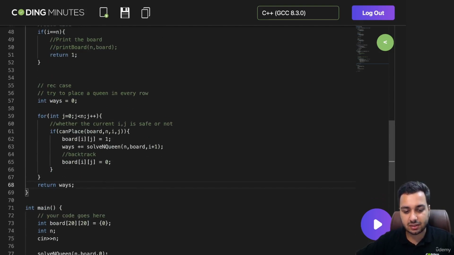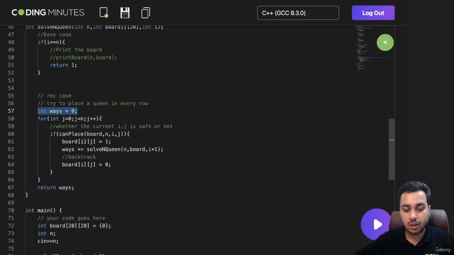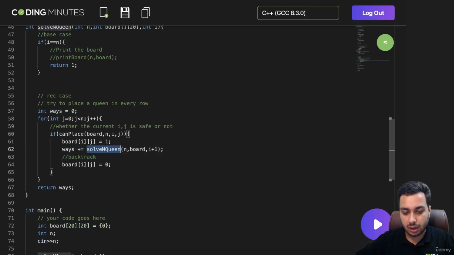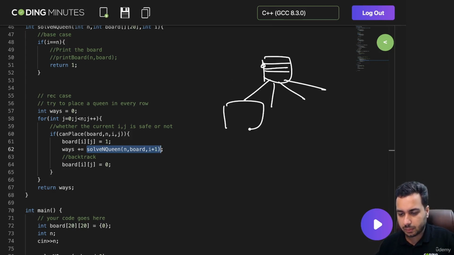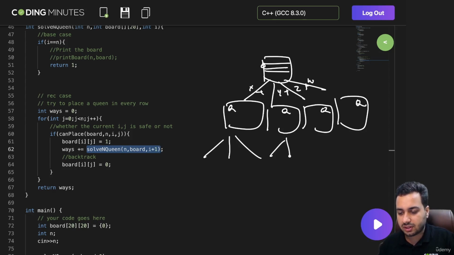So we have already made the changes. Okay, so we assume that we don't know in how many ways we can solve the problem. We assumed our answer as 0 for every column. Whatever is the number of ways we computed using a recursive call, and every time you hit a base case, you're going to get a 1. Now why this will work is because, let's say, from this board you make multiple calls. If you have 4 columns, you're going to make 4 calls. Maybe one time queen is here, another time it is here, another time it is here, another time it is here. So whatever these boards are going to return, maybe x, y, z and w, you're going to add them up, and this will actually go recursively.